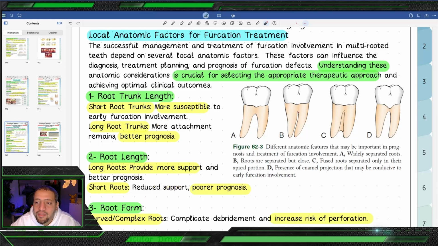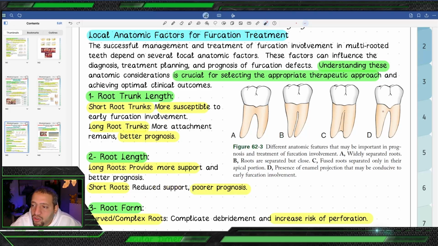The second part is the space between the roots themselves in this area. If it's widely spaced, I have enough space to put bone, everything is fine here, nice. So it will have a better prognosis, unlike when the space is narrow. How about morphology? If we have a C-shaped canal, the morphology here will be so difficult to be filled with a bone graft or to be healed or addressed initially, so the prognosis will be bad.